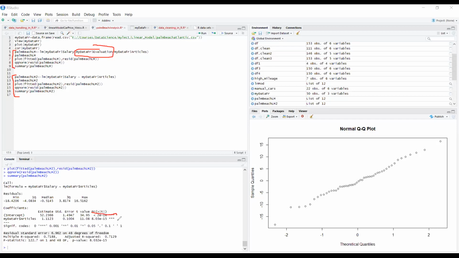The new outputs show that we have two betas. Both of the betas are significant. Estimates are slightly different from the previous one. Adjusted R square is better than before. So by eliminating one predictor, R square is increasing. If R square were decreasing, it would mean the evaluation variable has an impact on salary, but it increased, meaning that evaluation does not have any impact on the salary.